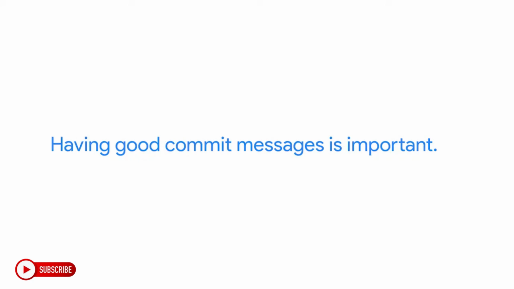Early in our Git journey, we mentioned that having good commit messages is important. It's already important when you're working alone, since good commit messages help the future you understand what's going on. But it's even more important when you're collaborating with others, since it gives your collaborators more context on why you made the change and can help them understand how to solve conflicts when necessary. So commit to being a good collaborator and remember to add those commit messages.